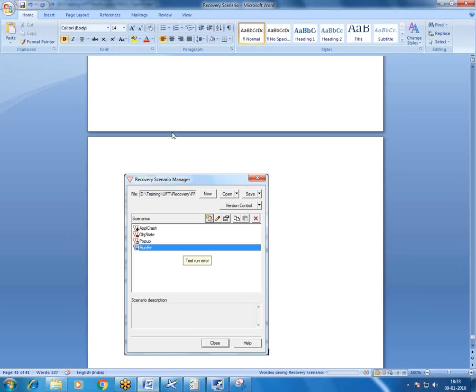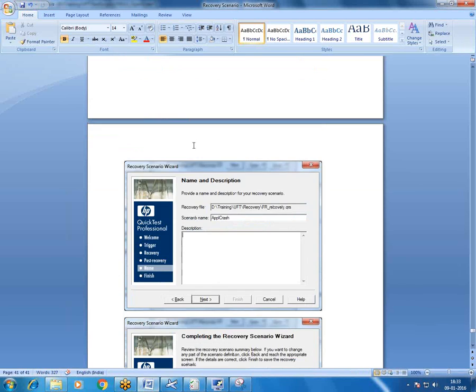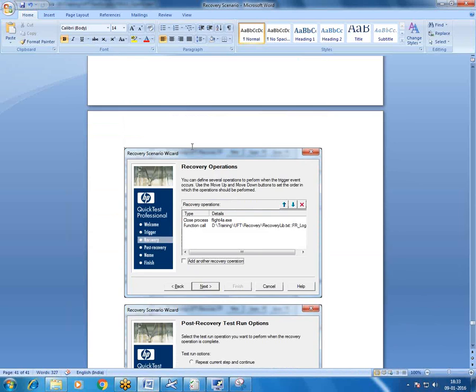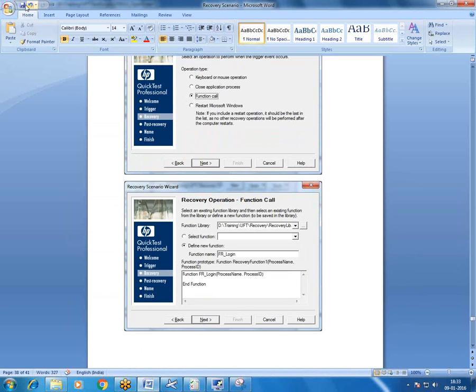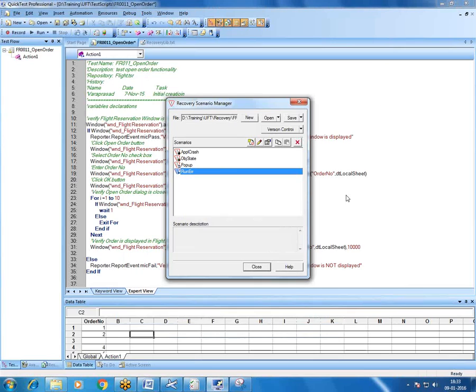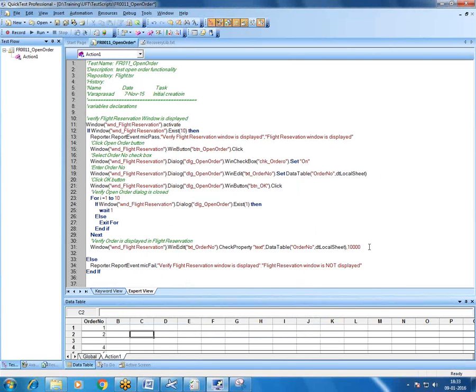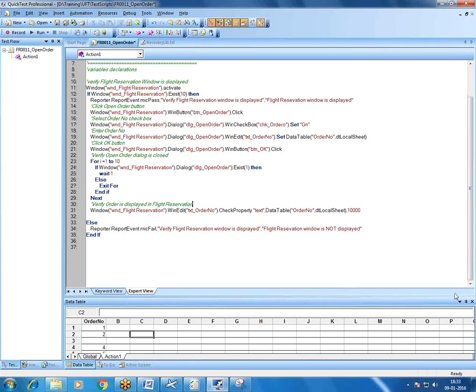So like this we can define a recovery scenario for application crash exceptions. Is it clear, Chari? It is simple only. It's not a big difficult process. That's it. So these are the recovery scenarios, how to define a recovery scenario and how to use it in QTP, and how to handle different types of exceptions by using the recovery scenario.